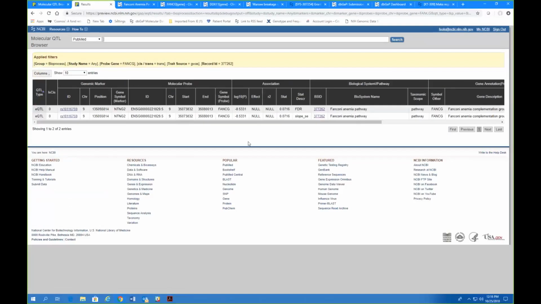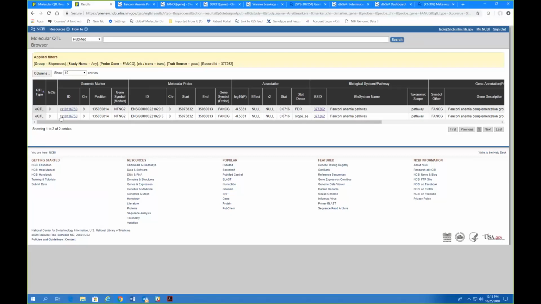When I do that, I think this is actually a bug in our system, because it looks like the same results are being shown twice. It does distinguish between these stat descriptions, and I can't comment on that, but it looks like this is false discovery rate, this is slope, standard error. Because the results are always the same when we do this, this might be an error in our system.